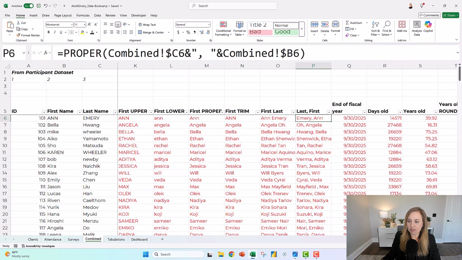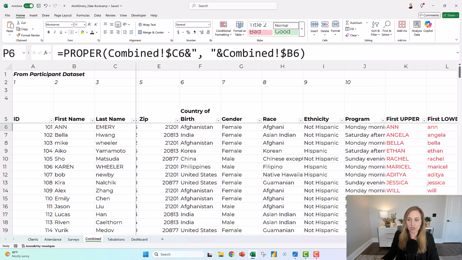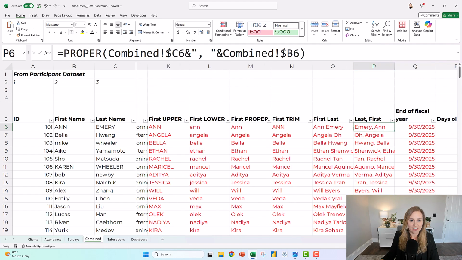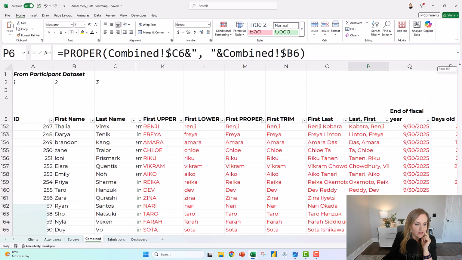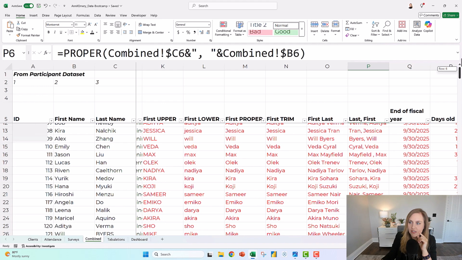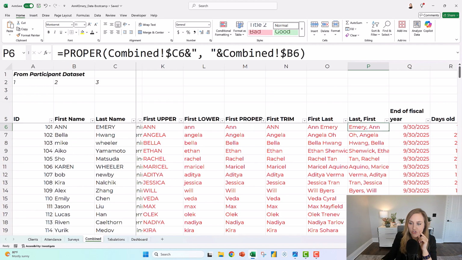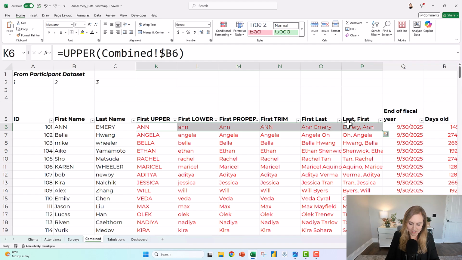Okay, so I'm gonna zoom in so you can see these formulas as we go. And these are pretty quick. I think you're gonna love them. I think they're gonna save you a ton of time. We have, how many pretend people did I make up for this data set? A couple hundred? Yeah, like a couple hundred people in here. So sure, in theory, you could do this type of data cleaning by hand, but who's got time for that? That's a huge waste of time.